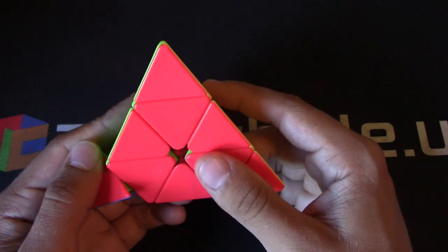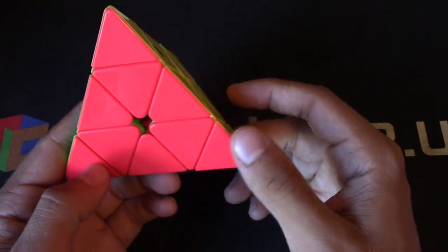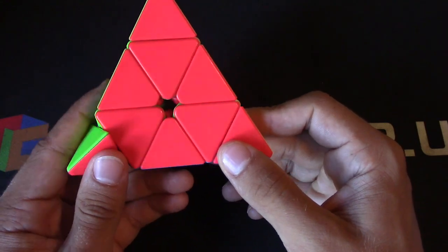My stackmat kind of died at Worlds and I have yet to get a new one, so I'm going to have to do some keyboard solves on it, so sorry about that.